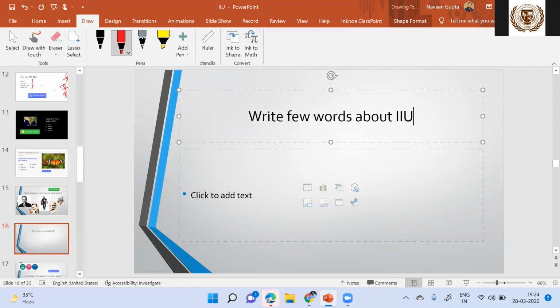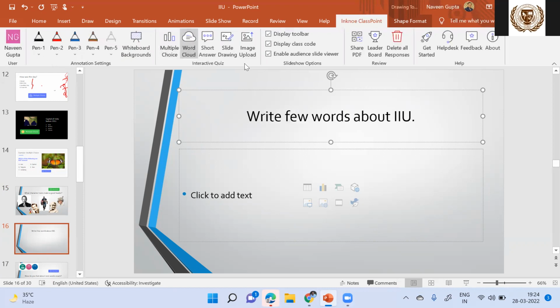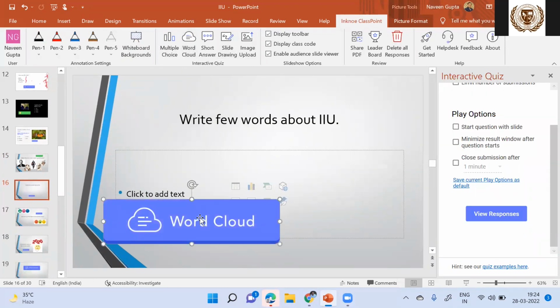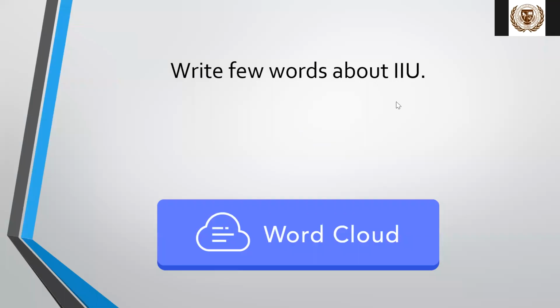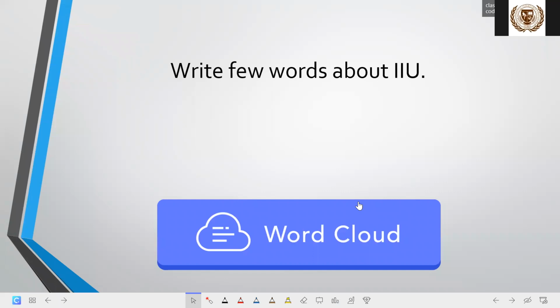initiative. So I'll just say, I'll go to ClassPoint, I'll click on word cloud, and you will get a word cloud. And now if I run this PowerPoint, you will be able to write. So you can write few words.